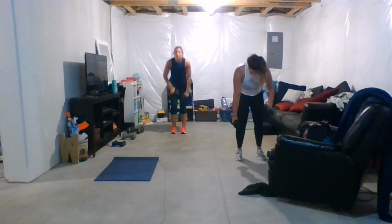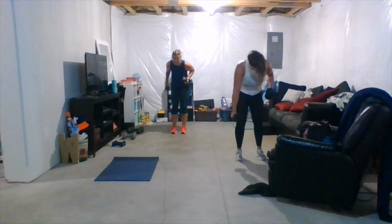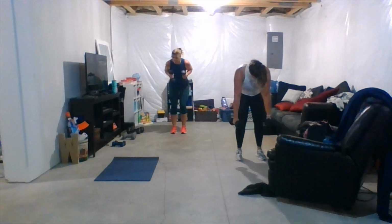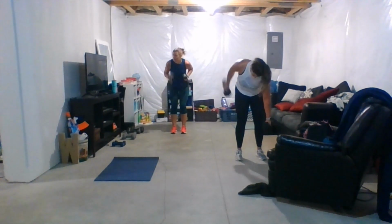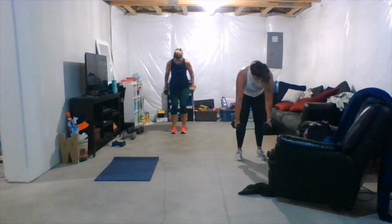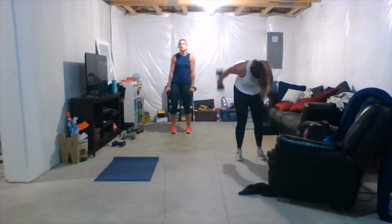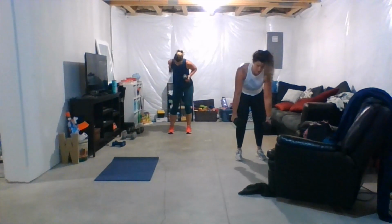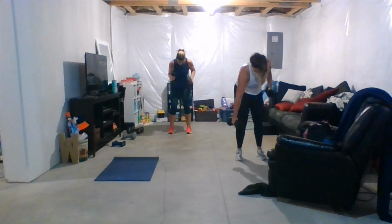Already over halfway. Keep pushing those hips back. We want to be in that semi-flat back. Hinging at those hips, bending those knees for stability. Last five.